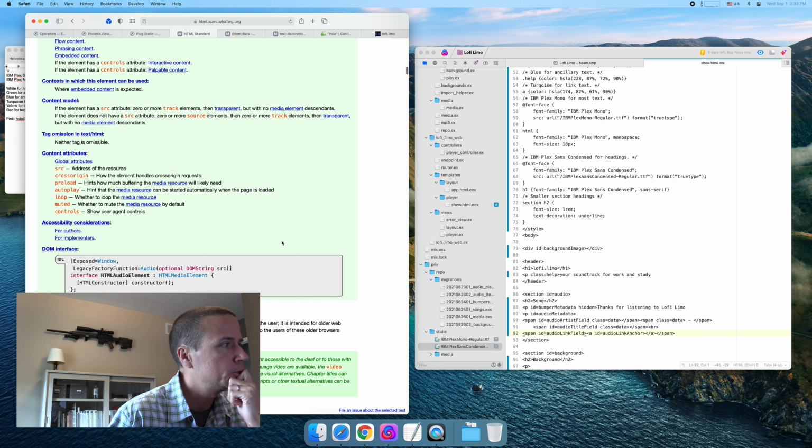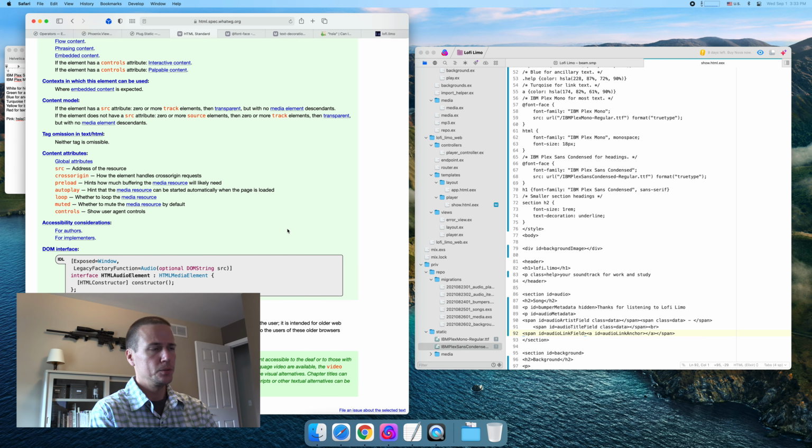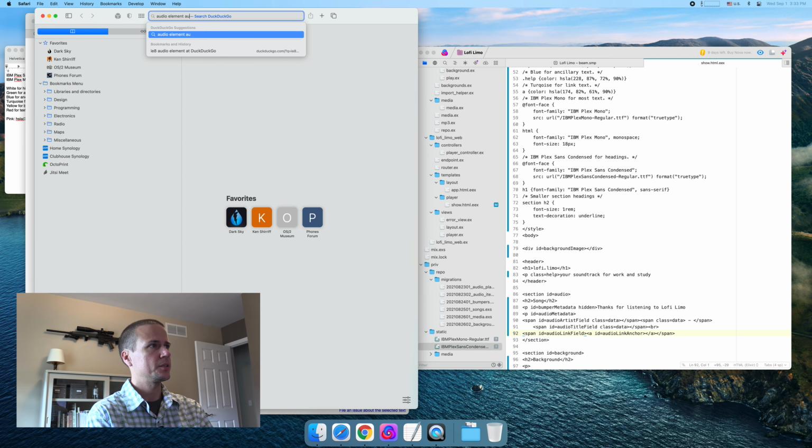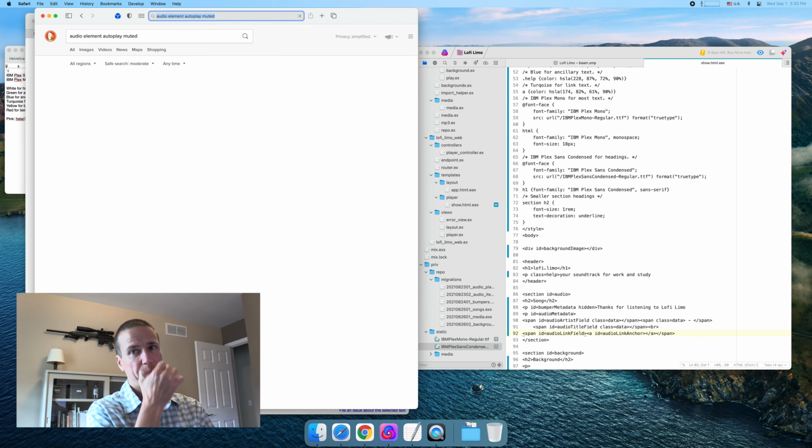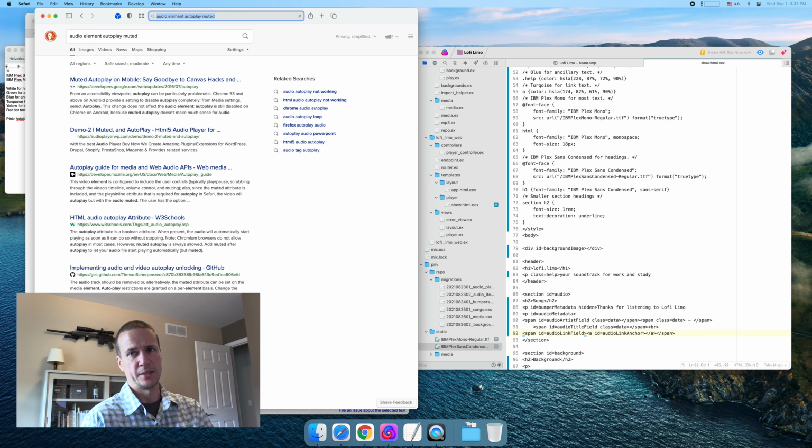Muted. Can an audio element autoplay muted? Does letting it be muted allow it to start spinning? Autoplay, with the audio muted.